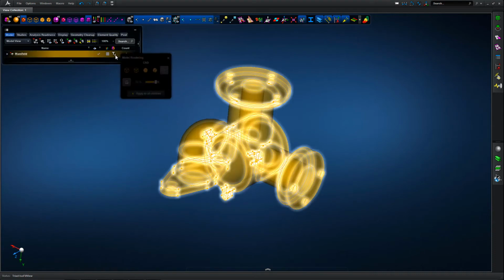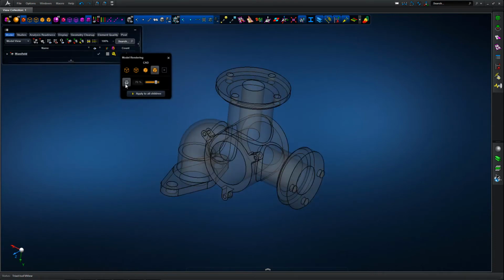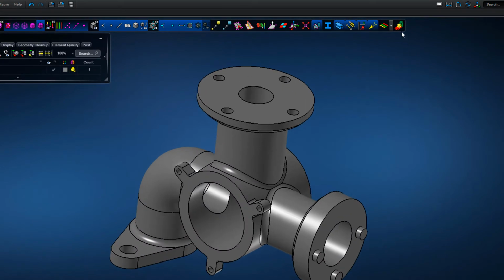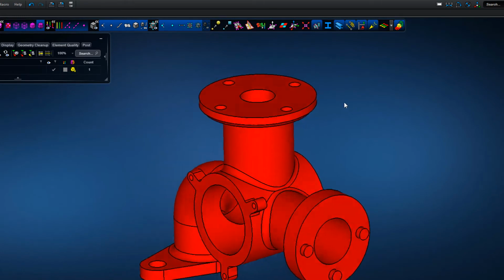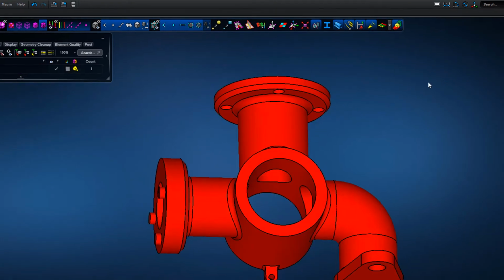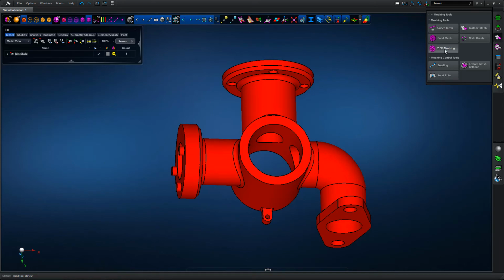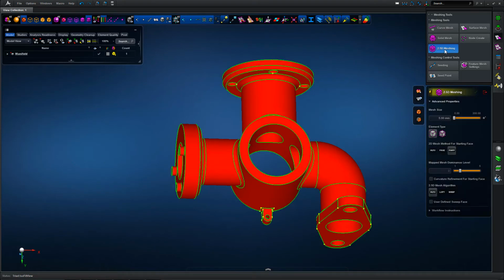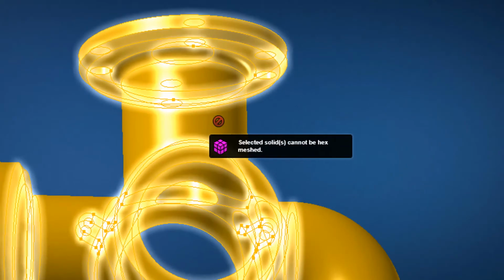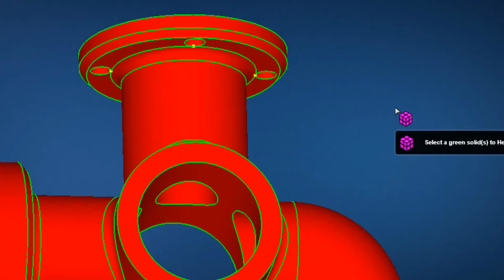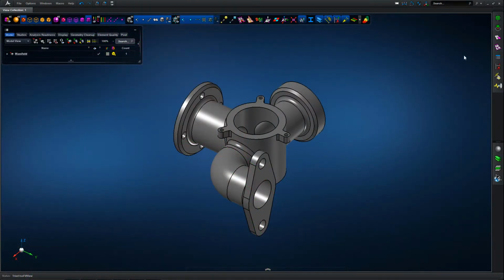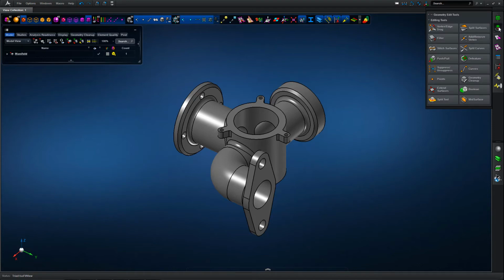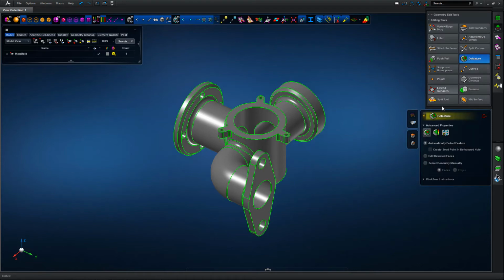You can see that we have quite a bit of detail in the structure, and if we turn the 2.5D colour on, we can see that the structure goes red immediately. There's no way in its current form that we can hex mesh or 2.5D hex mesh this structure, and in fact if we try that, there's a warning message to say that the geometry is not suitable for that operation. So we need to do some initial geometry cleanup within Apex to simplify the geometry, and then to leave us with a form that we can hex mesh.